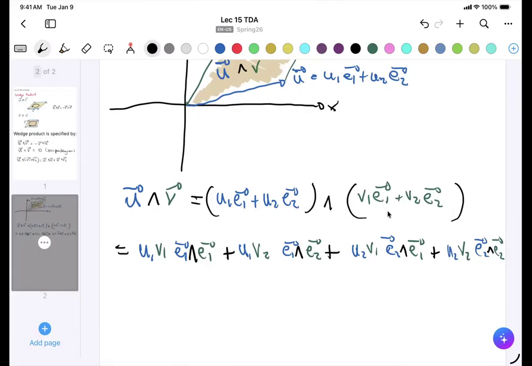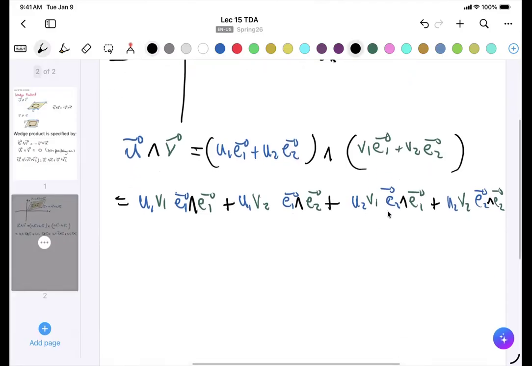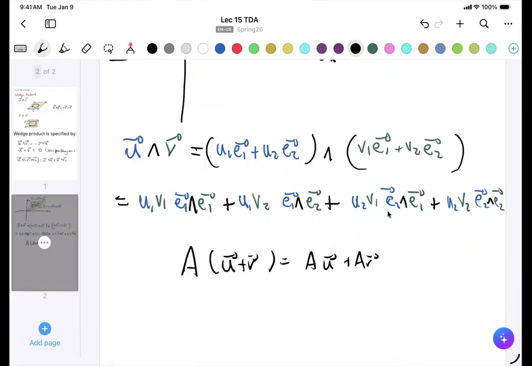Because in fact, if you write a matrix, for example, times two vectors, that is AU plus AV. There are two ways to think about that. That's the linear property of the linear transformation, or that's also just the fact that you can distribute, so they become indistinguishable.